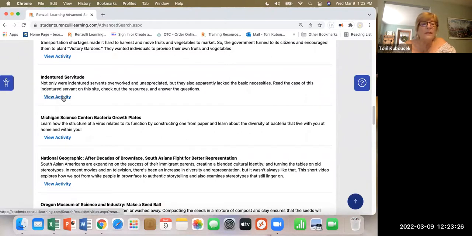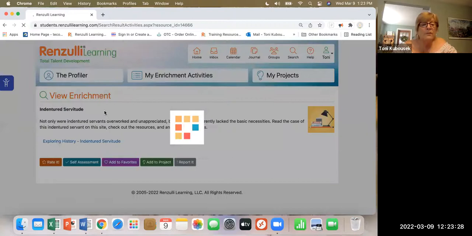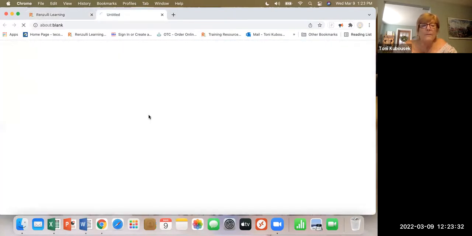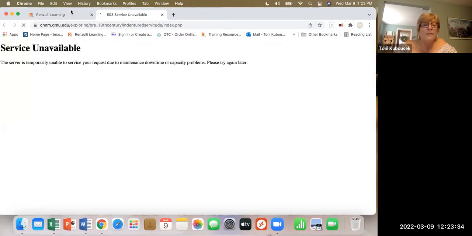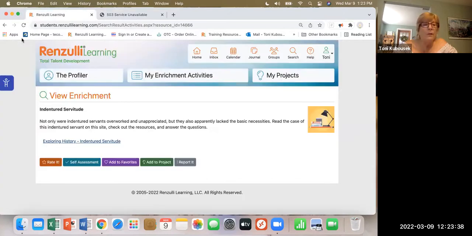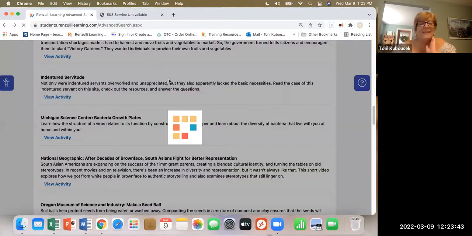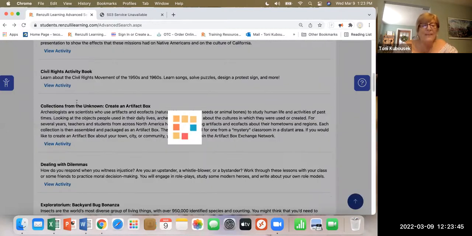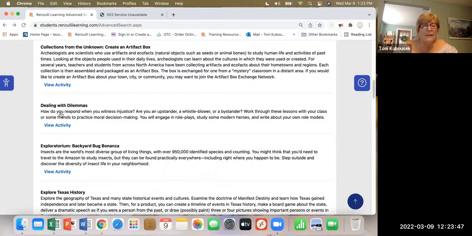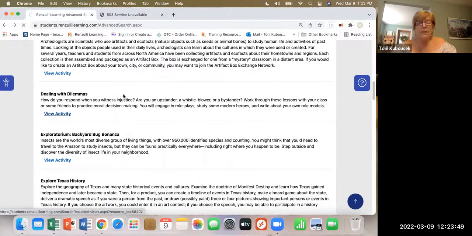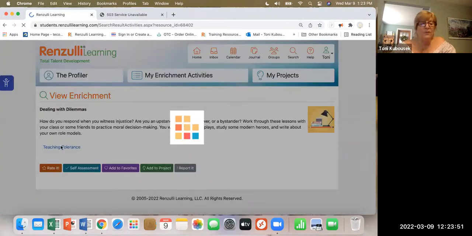Let's look at, this one looks very interesting. Oh dear. Oh, it's temporarily down. So that's the type of sites we usually don't remove. We wait to see what the host is going to do before we just take it off.